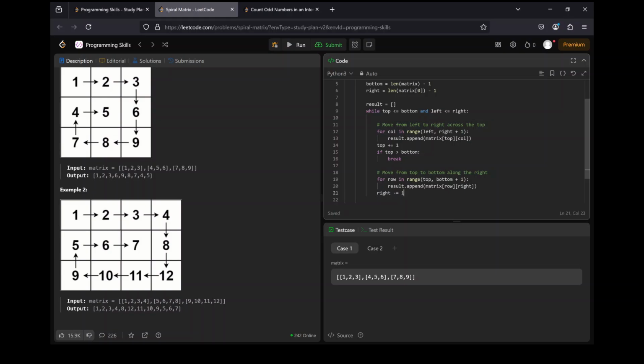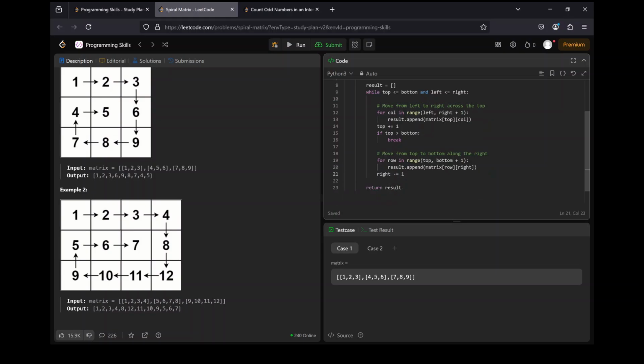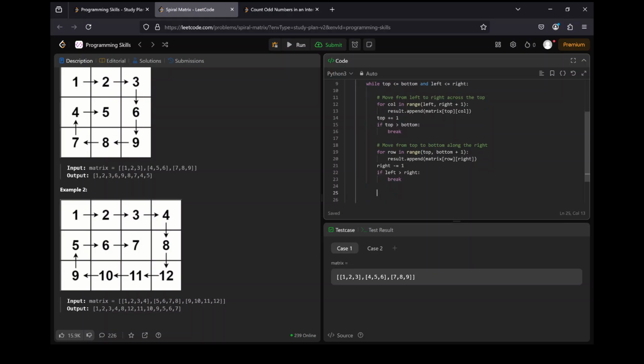Because remember, the indices of the rightmost column start at the length of matrix[0] minus 1, and then go down as we remove them. So yeah, right minus equals 1. And then we again need to verify if left is now greater than right, then we need to exit. Okay.